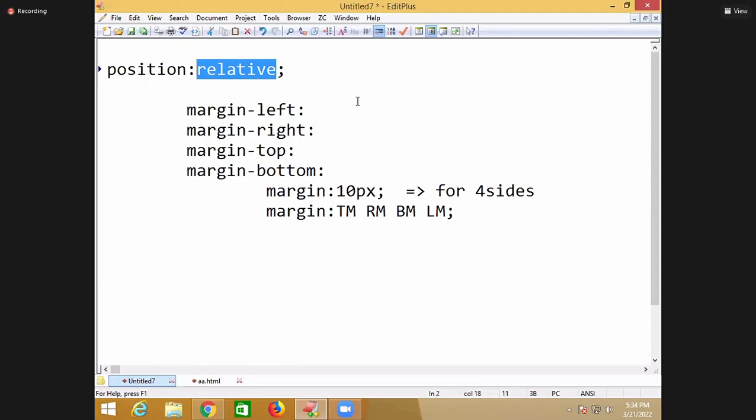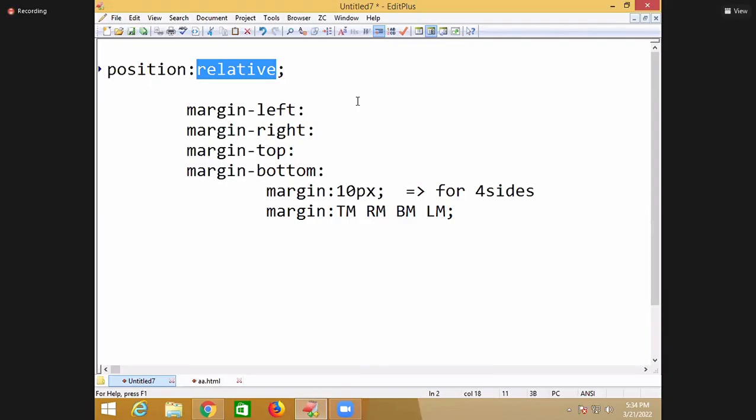But relatives have the same measurements. Say, first student 50-50, second student 60-60. But the first student is calculated from this point, because that is the first tag. Previously we don't have any tag. So I am calculating from the web page's start, sitting at the 50-50 coordinate. The second student, what I said, 60-60. But the 60-60 is calculated from the first student's chair. Where the first student is sitting, from there onwards 60-60 is the distance moved.